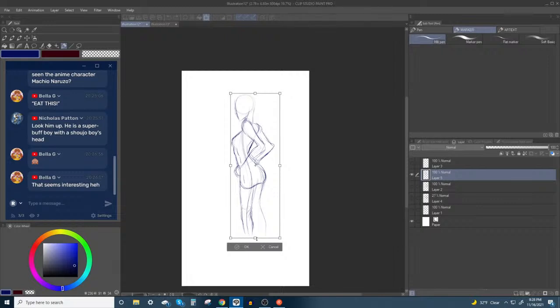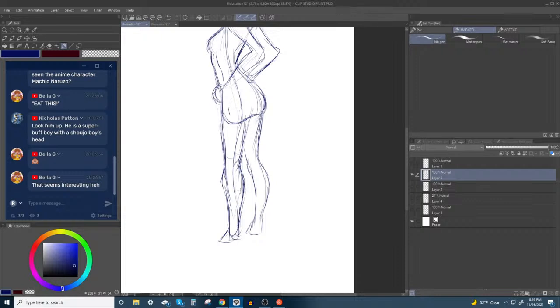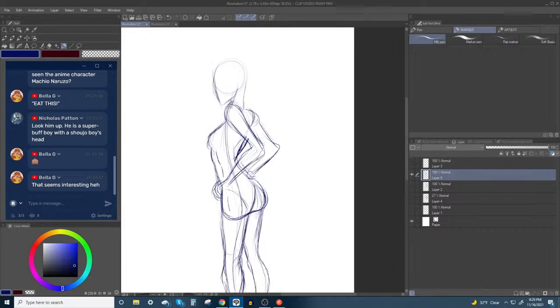Just want to try to make sure that the legs are just like this. Okay. That leg doesn't look right, but I'll fix it. Now the legs over here, I want to make sure that the legs are pretty straightforward. Okay. Legs are going like this. Arms are here. Legs are here.